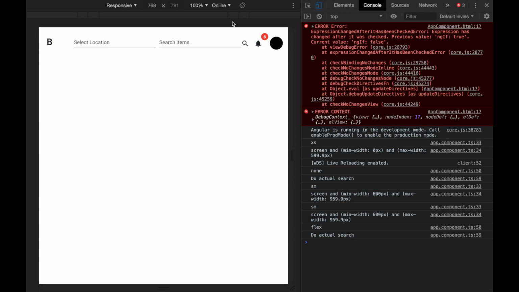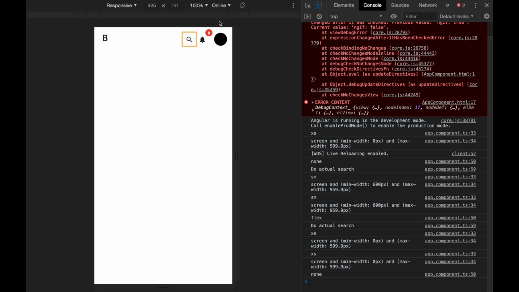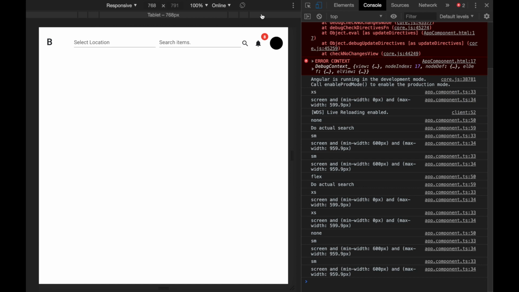Now pretty much everything is completed. So this is how I expect it to work, and it is working as expected. So now you're in the mobile version, and the mobile version has only these options. That's how most of the web apps will look. And in the tablet or desktop version, this is how it should look, and it looks as we designed it. So nothing fancy over here.